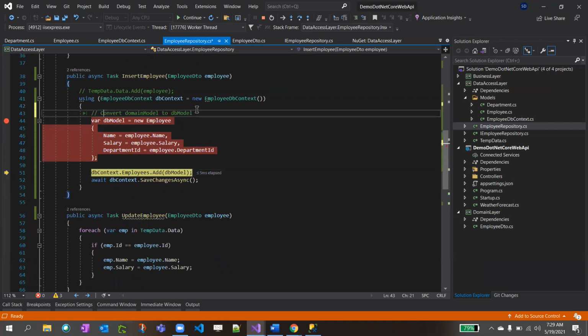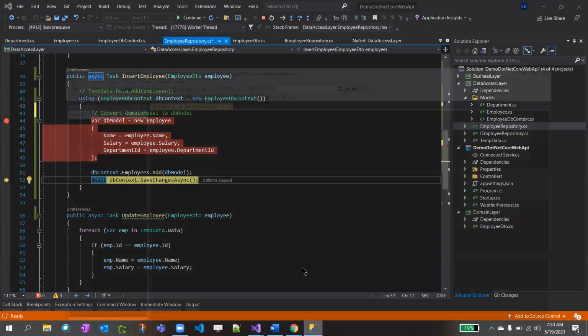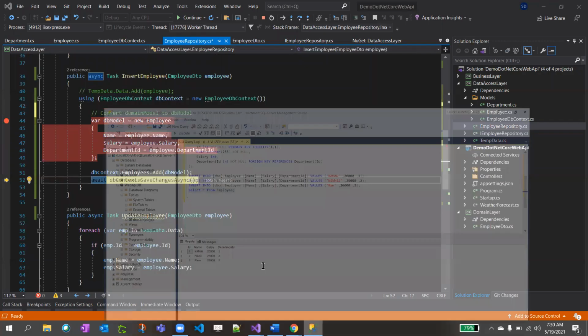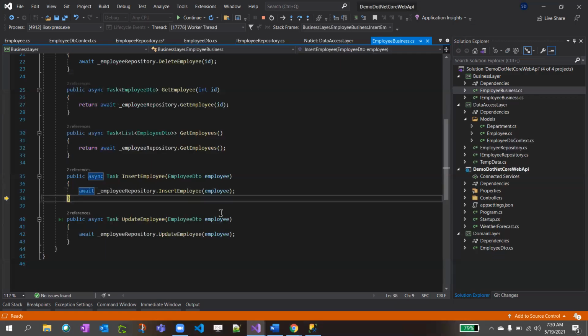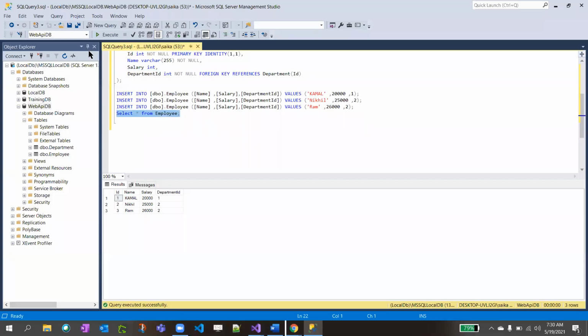So we converted domain model to DB model here. Just think of it, we need to insert the record in such a way that DB understands. So that means we need to convert domain model to DB model. At this point, if I click F10, this line is not yet executed, and if you do select star from employees, you still see 3 records. But as soon as I execute this line, see, this new record got inserted.